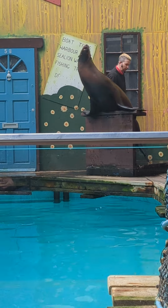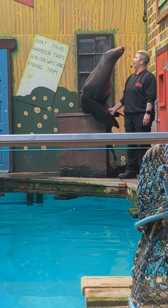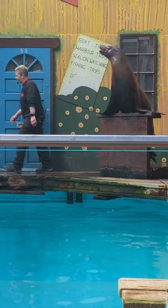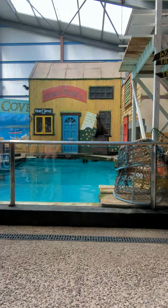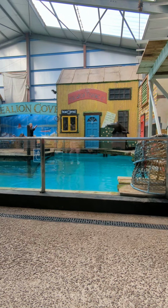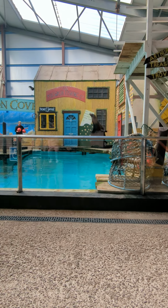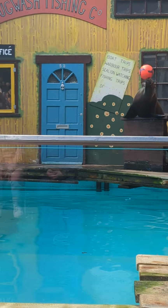He loves a flipper shake too, don't you? Alright big man, are you going to be a good boy in this display? You are, right? I'll believe that when I see it, that's for sure. So, the first thing that we're going to ask these two to show you is an ability that sea lions are famous for. And that's their ability to balance things on their noses. Now, I do have some footballs, so we're going to get them both to do a bit of showing off. We'll give Arthur his first. Alright, Arthur, you hold on to that one, buddy. That's it. And Raj, you look after that one.